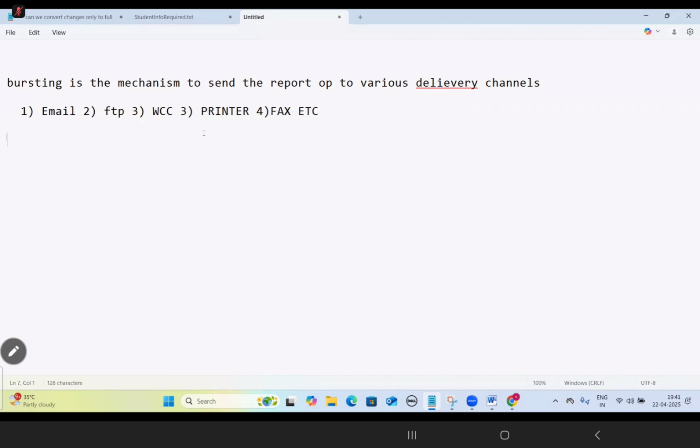The client will ask for any of the bursting delivery channels: one is email, one is FTP. Sometimes they will ask to send two emails, sometimes they will ask to send FTP. The printer and fax we cannot show here, but these three, email, FTP, and WebCenter content, I will show you. Understand, right?